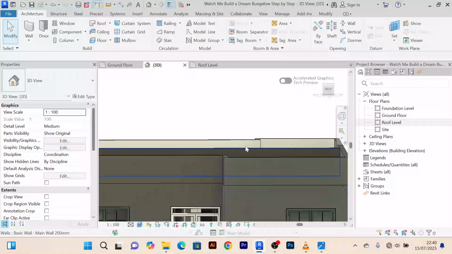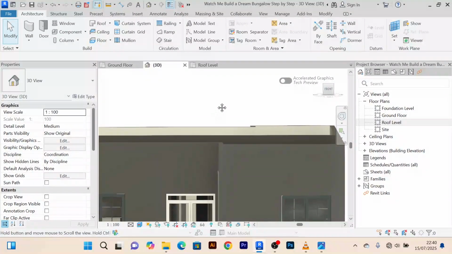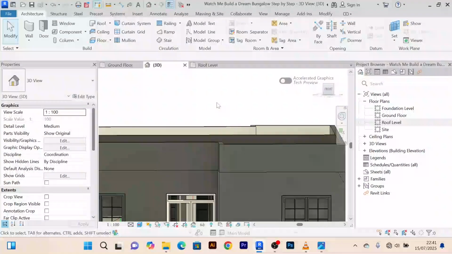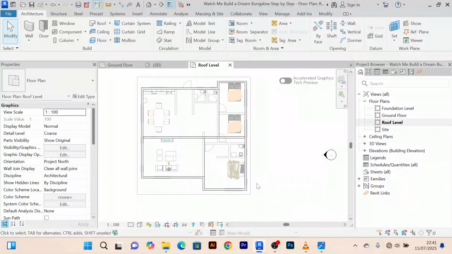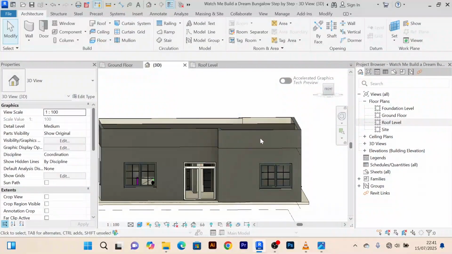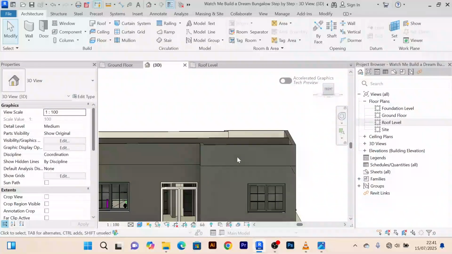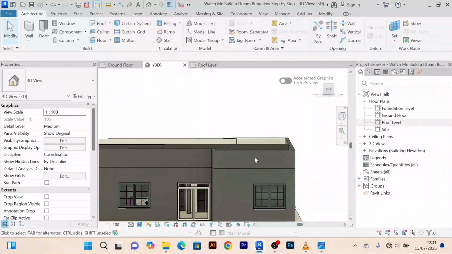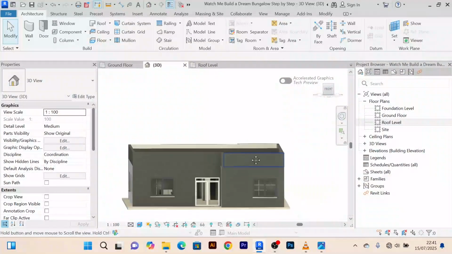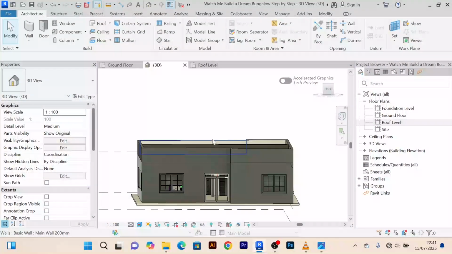For example, I can decide if we come to this roof here, I believe we can still hide this roof and create a slab up here, but that will be really wastage of resource. So for that matter, I'm going to delete the entire roof. I'll delete it off with the parapet walls.